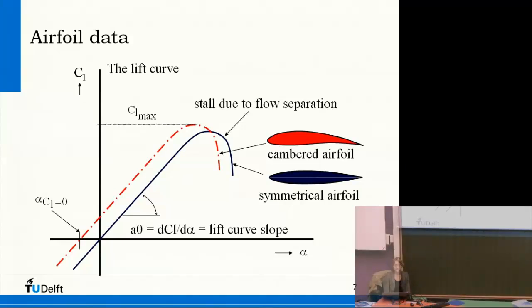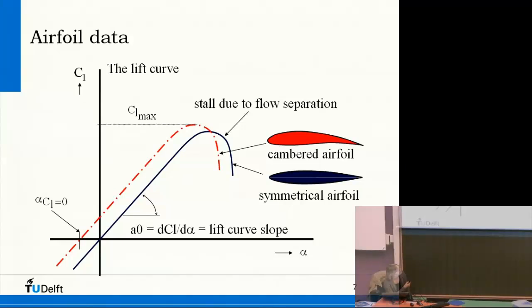Well, what has done that has to be an external force to the flow, and that's the airfoil. So the airfoil has pushed the flow down, and then you have the law of Newton, action force is equal to the minus reaction force. So that means if you have a stable situation, that the flow has pushed the airfoil up. So that's a lift, a resulting lift. So a cambered airfoil has a positive lift at 0 angle of attack. And so a cambered airfoil needs a negative angle of attack to have 0 lift.